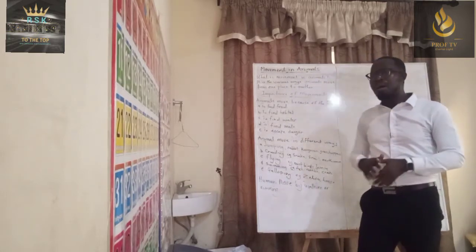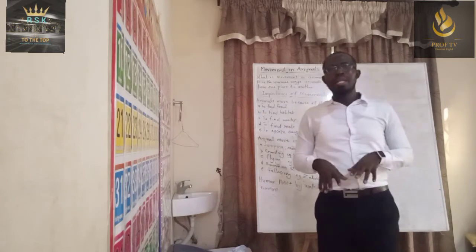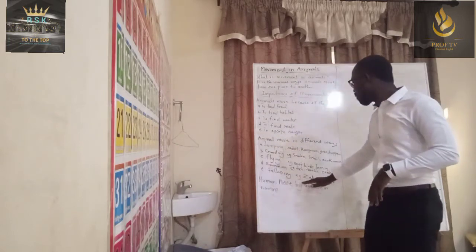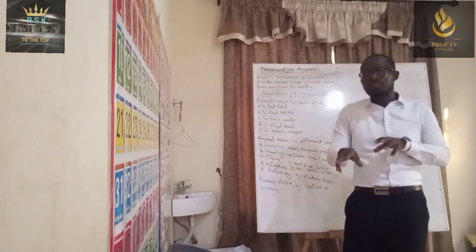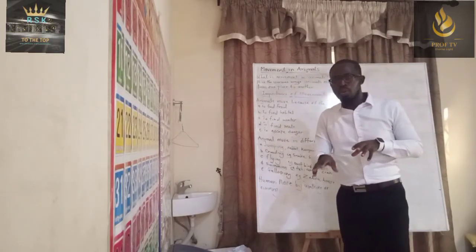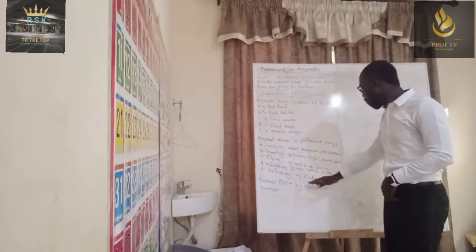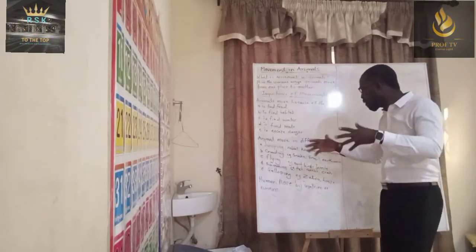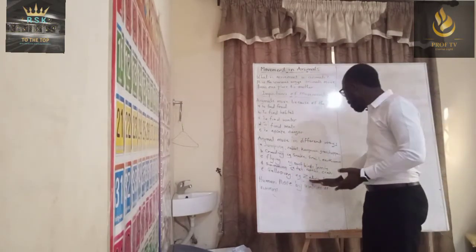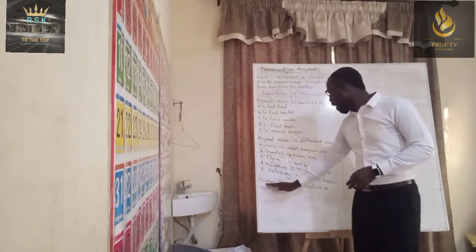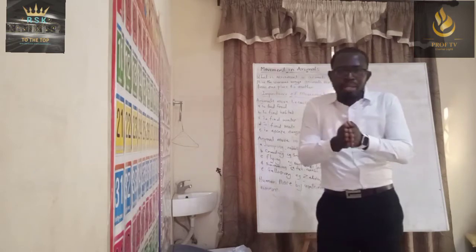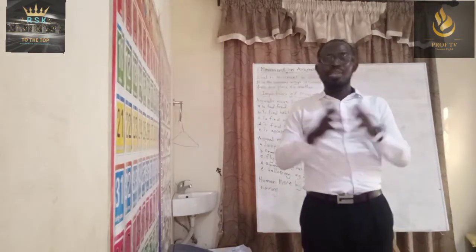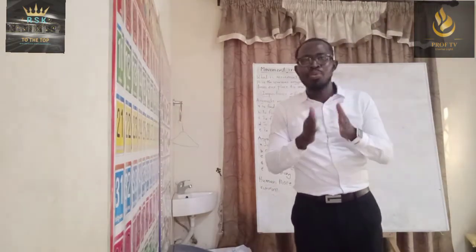Then we look at animals that gallop. Animals that gallop exhibit a different movement tactic. Examples are the zebra, the horse, the pony, and the rest. Then we have humans. We walk and we run. Humans, we walk and we run.